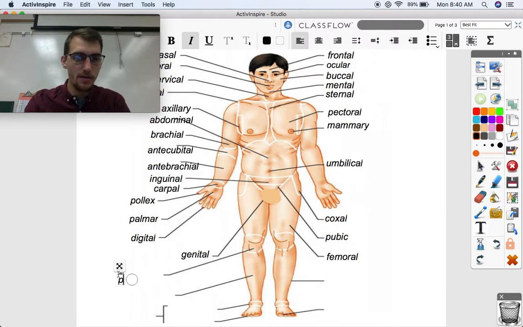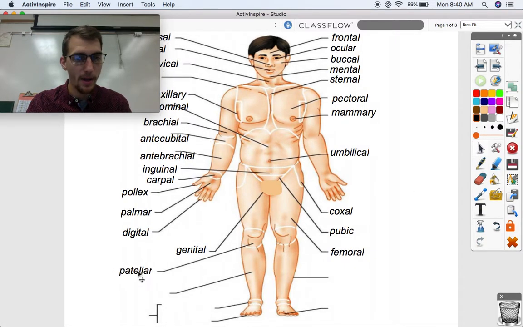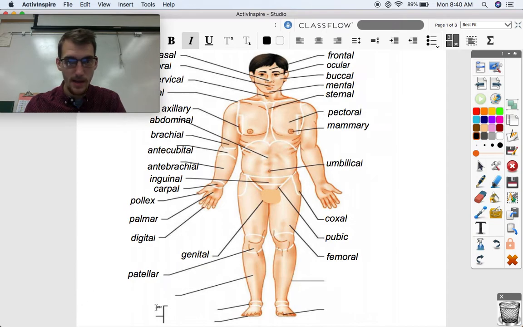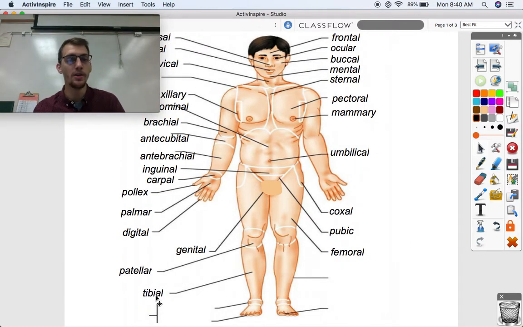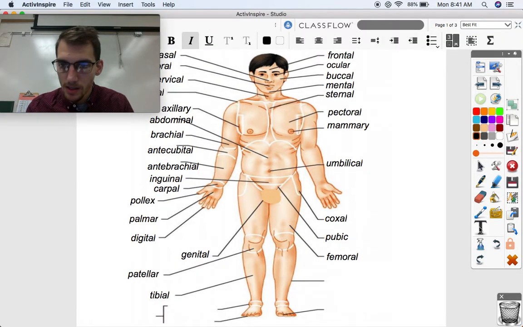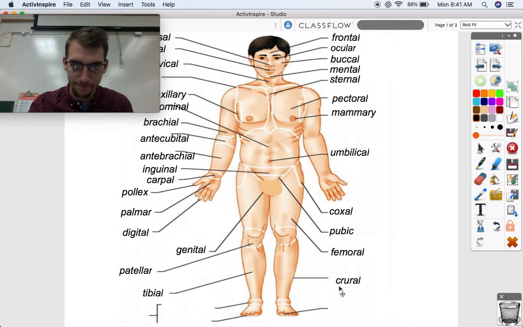All right, the front of your knee, you may have heard of this before. It's called your patellar region, as in that's where your patella is, or your kneecap. So keeping down from there, if we're talking about the shin, we're referring to the tibia, and thus this is called the tibial region. So tibia is your shin. You can't really see it in my video right now, but still. All right, let's keep it going here. The leg, just the leg in general, this is called the crural region. It's really hard to say, and I don't know why it's called the crural region, but it just is.